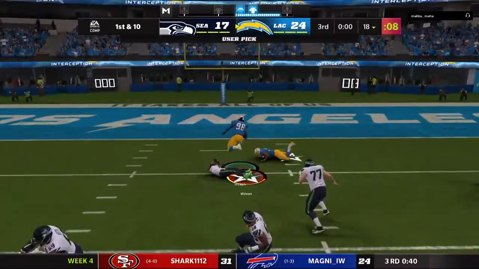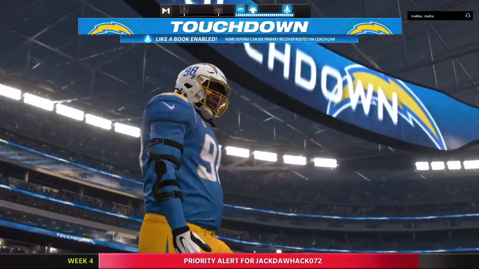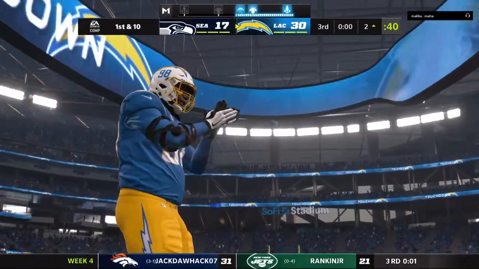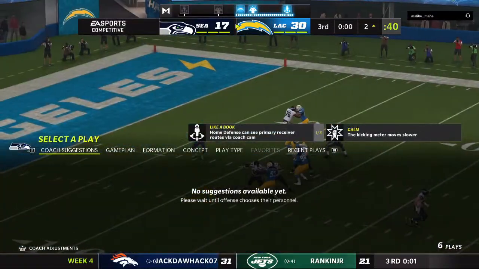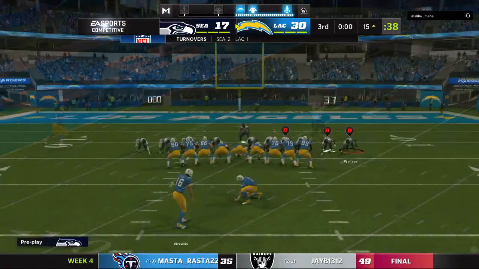Oh, it was hit at the line of scrimmage and intercepted. Picked off with great anticipation. And he brings this one back. It's a pick six and a Charger TD. Yes, the old tip drill works to perfection there.